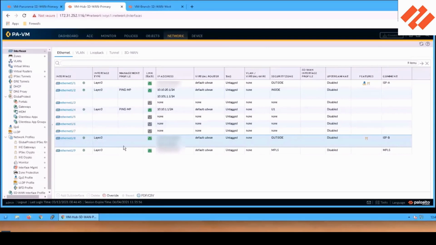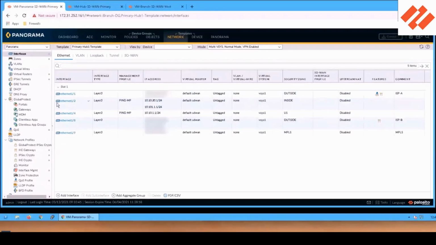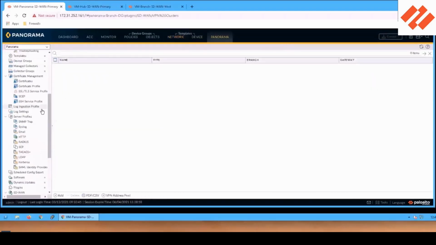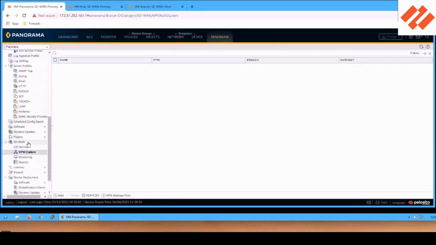And if secondary IP addresses are configured, if we have sub interfaces that are configured, then that is not currently supported by SD-WAN. Make sure you check the PANOS software version which you're going to be deploying to make sure whether this feature is now supported or if it isn't. The SD-WAN plugin is key. Okay, the SD-WAN plugin is really the brains of the operation and is a prerequisite for deploying SD-WAN.